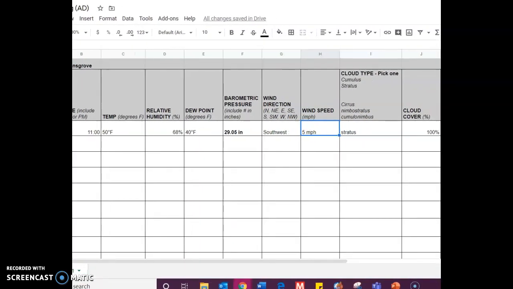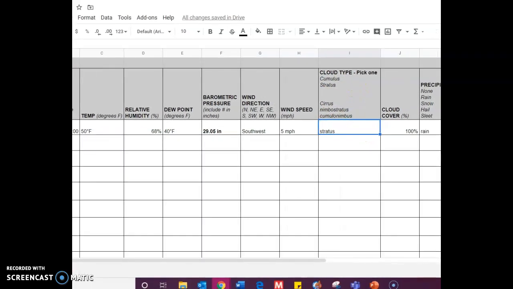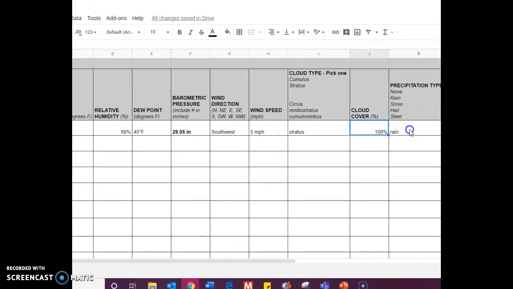And this is going to be the hardest part, picking the cloud type. So here are your options to choose from. On that day, 4/21, the clouds kind of looked like they were in layers. If we see clouds that have a layered appearance, those are stratus clouds. That's why I put stratus, so you're going to pick one. The cloud coverage was 100%, and at that time, it was raining. The only thing the website doesn't give you is the cloud type. So this is where we will have to use our cloud PowerPoint.